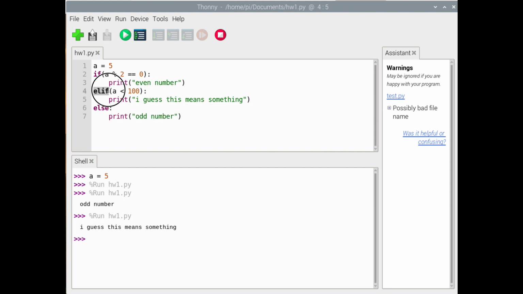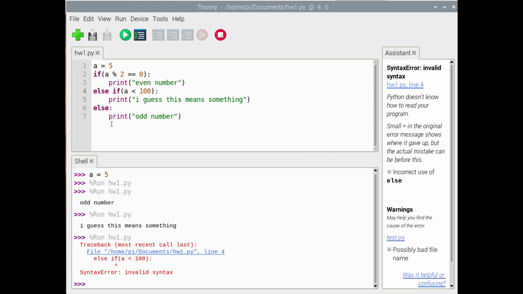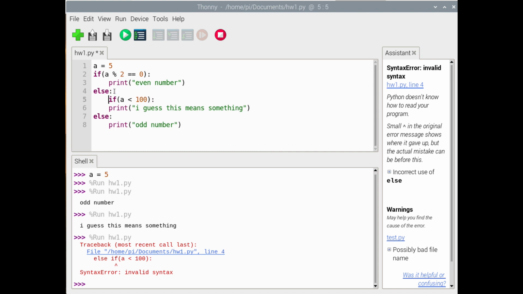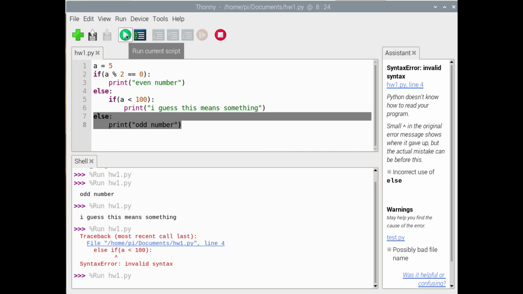So this is equivalent to other languages. You might see something that says else if, like that. In fact, I think that might even work. No. You can make it work by doing that. And then this else no longer makes sense.